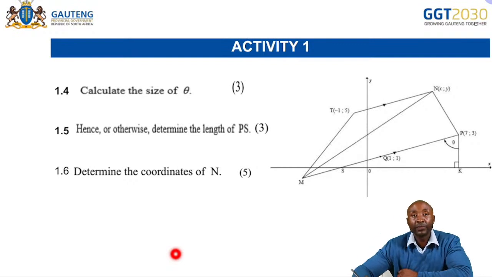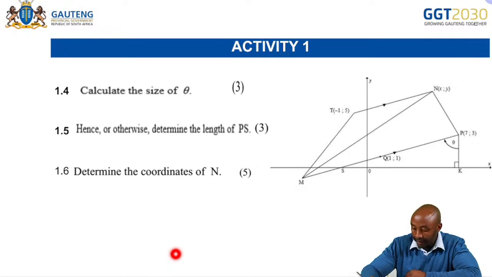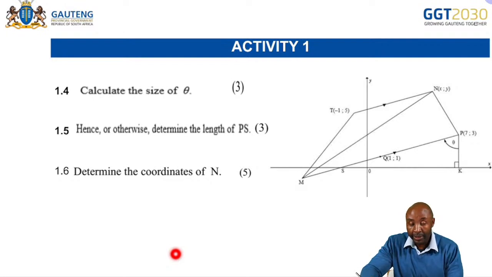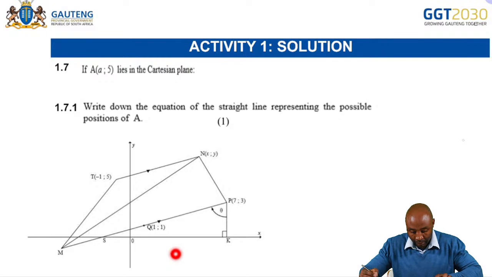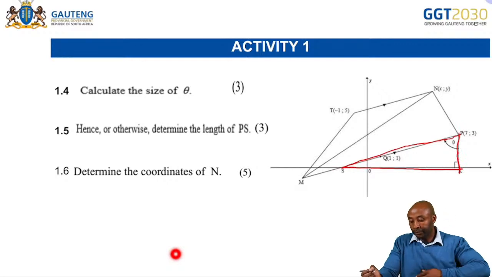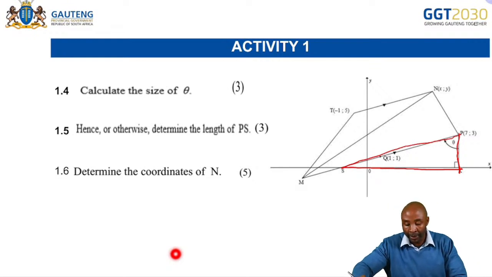Right, I hope we managed to finish the question. Now, let's quickly check. We need to find angle theta. And from the look of things, theta is just standing up there. What is going to help us find angle theta? We said questions scaffold in analytical geometry. There's something that is going to help us find theta. I will highlight the triangle PSK. We know properties. We integrate Euclidean geometry, we integrate trigonometry in analytical geometry.